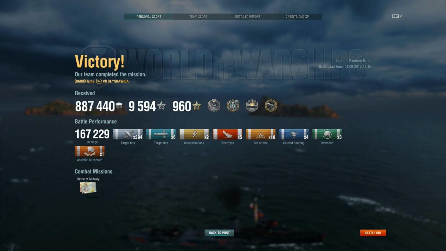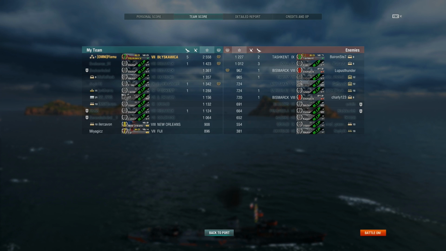Still though, almost 900k credits, almost 10k XP, 167,000 damage, and the Kraken. And looking at the team score, the tier 7 topped the scoreboard, which is of course always satisfying. It could have been a bit better if I'd gotten the cap at the end, but well, beggars can't be choosers. Getting the win at this point was at least nice. The 2 cruisers in the spawn, honestly this was more like a solo warrior than anything else, because they didn't really achieve much running around in our spawn, and I don't know what they were doing, but that's the way it goes in random battles.